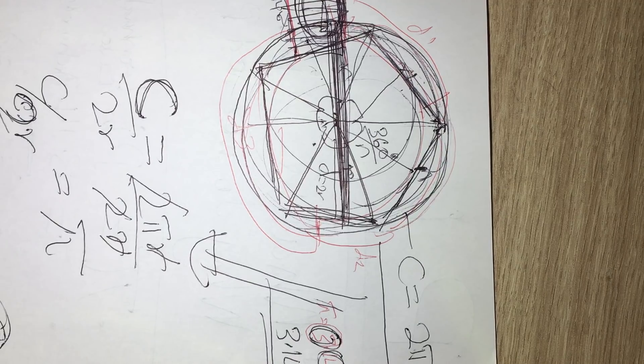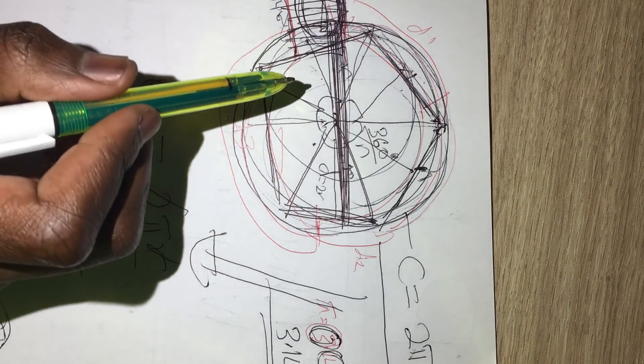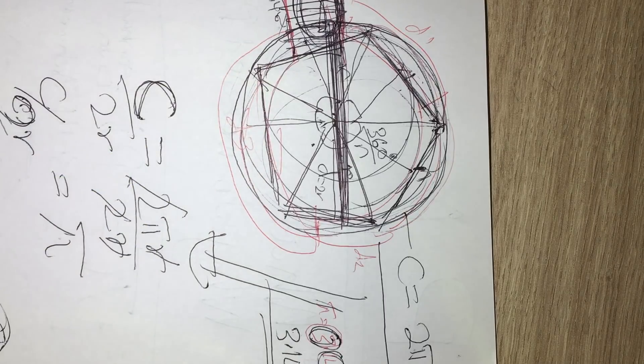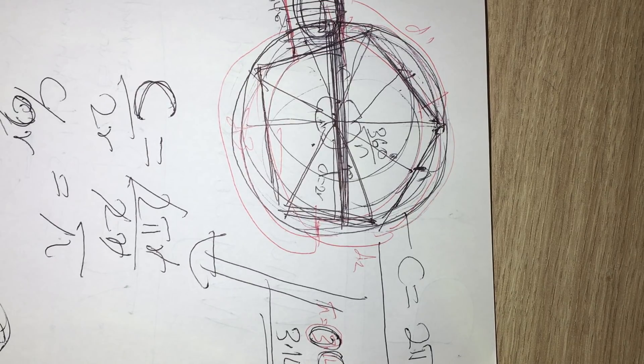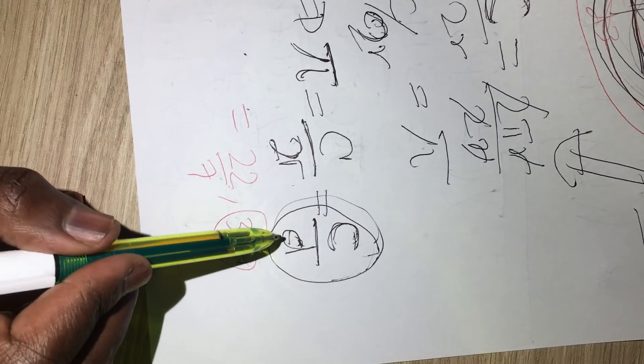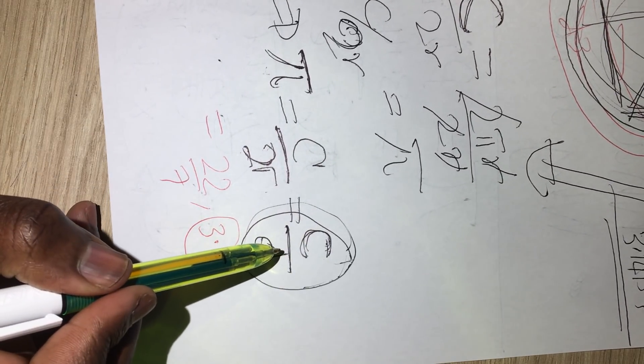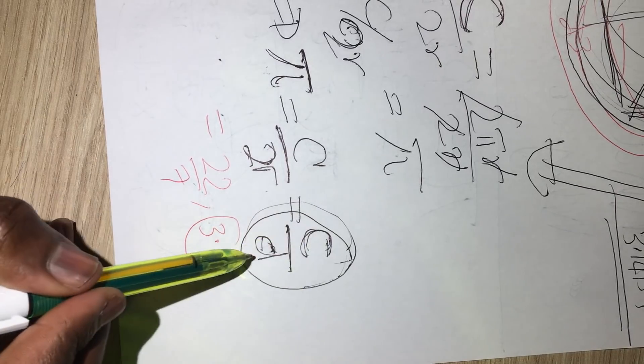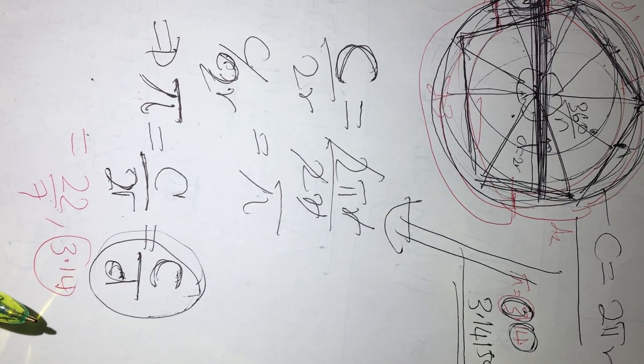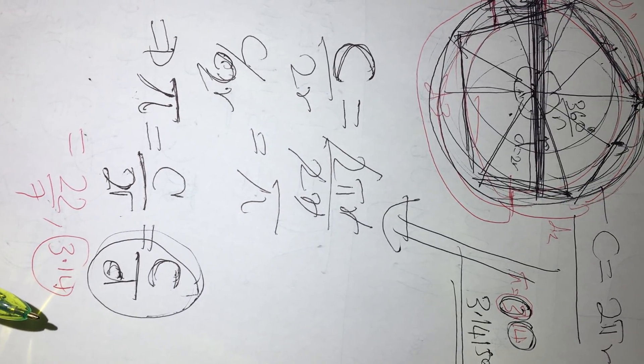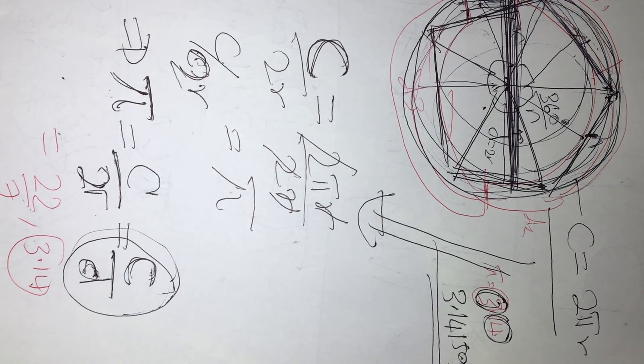We need Pi in order to complete the circle. And we need Pi to maintain the integrity of the circle. The moment you eliminate Pi, the circle will be meaningless. And that's why you cannot do without Pi in any circle, ellipse, or even sphere and cylinder. Any circular kind of surface, you need Pi when you're working with the areas of the circle or you're trying to find the circumference of the circle. That's why Pi is equal to the circumference of the circle, the ratio of the circumference of the circle to its diameter. I hope this video has been informative for you. And thank you for viewing. I'll see you next in the next video as we continue with our journey to the circle.